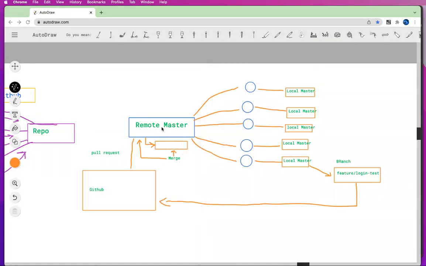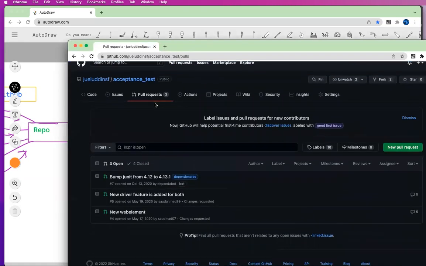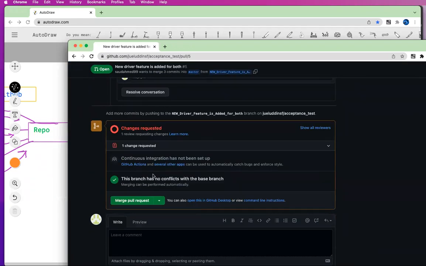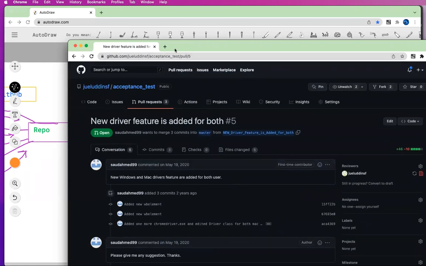Now, master, we don't directly push to master. We always compare and see what the difference is. We go through a pull request, we review the pull request, we update if any final update is needed, and only then either the person who wrote the pull request is the one who clicks on this, or sometimes you will not even see this because it is done by your manager or your lead, because they don't trust people to push code and break everything, right? Imagine you join a company, you wrote some code, you pushed it, and now it broke everything. That's what they don't want.